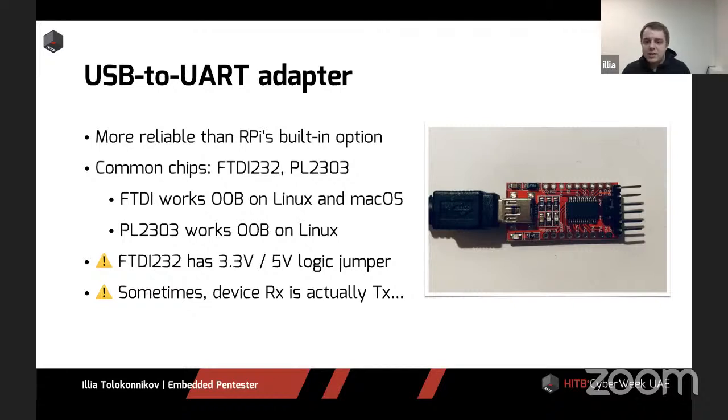There are some caveats with running USB to UART adapters. I don't know if you guys can see the right part of the adapter because mine is overlaid with Zoom, but there is a small logic jumper there near the pins that switches between 3.3 and 5 volt logic for UART. Sometimes you need to pay attention to that. If nothing's working, see if you're running this adapter in sync with your UART voltage logic.